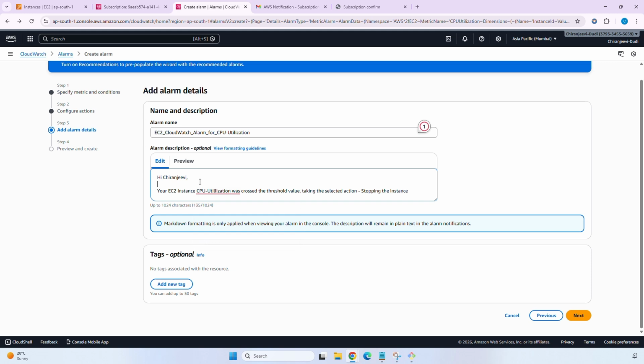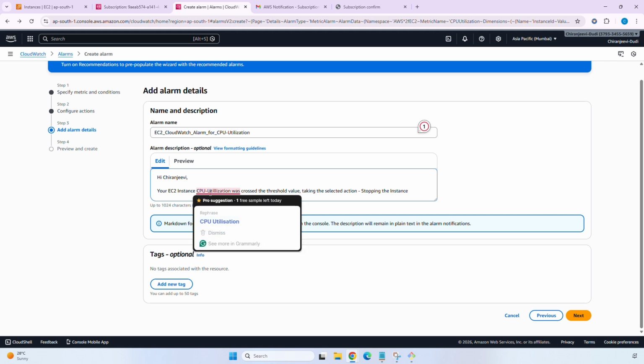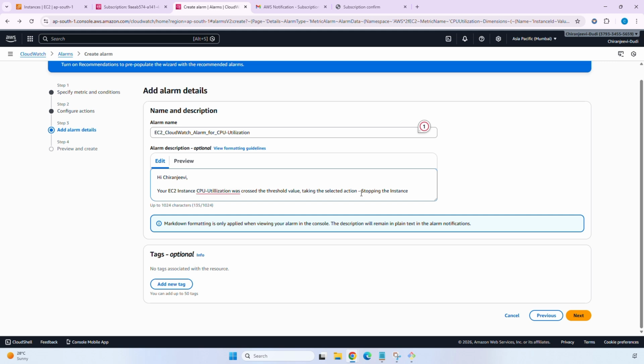Here we can see I have provided the message as: hi Chiranjeevi, your EC2 instance CPU utilization has crossed this threshold value. Taking the selected action, stopping the instance. And click on next.